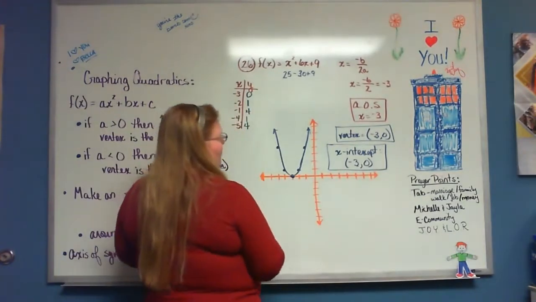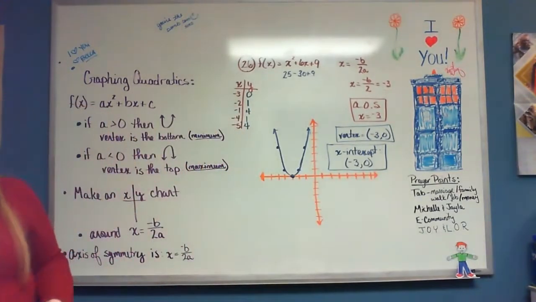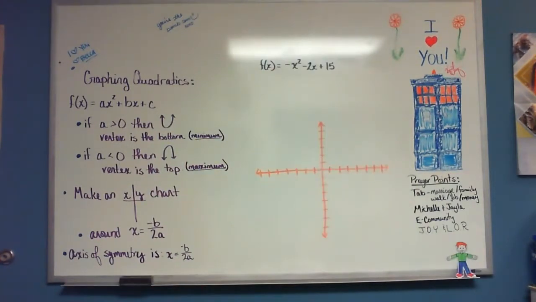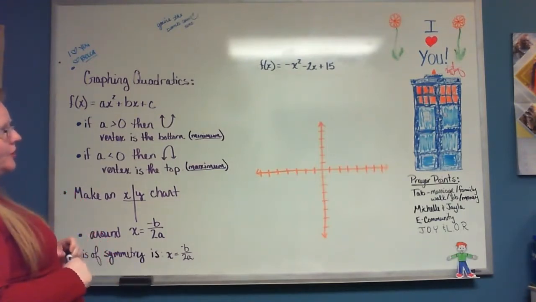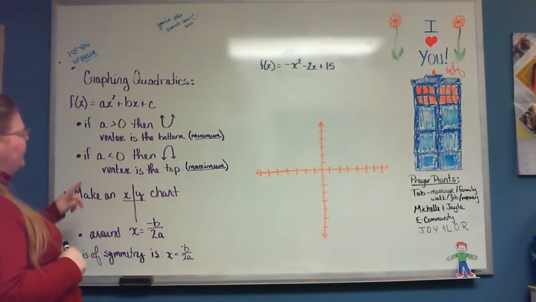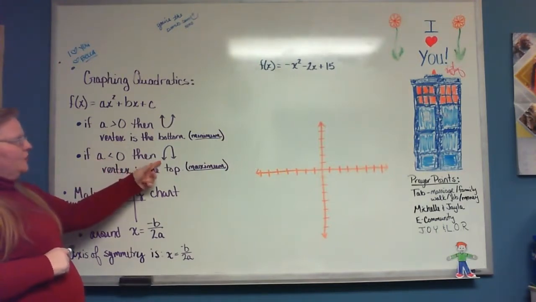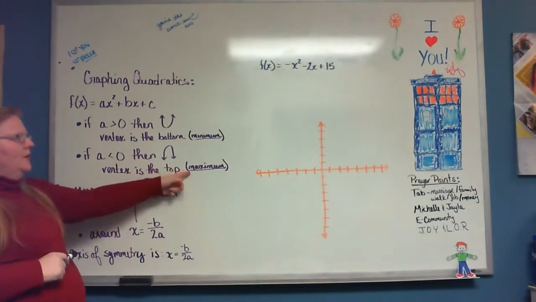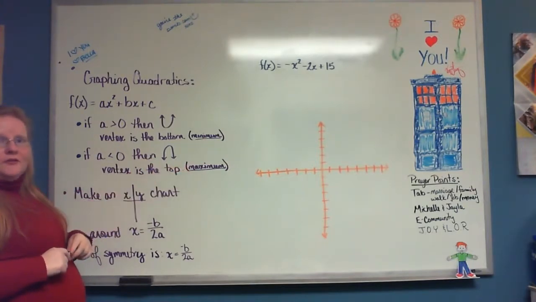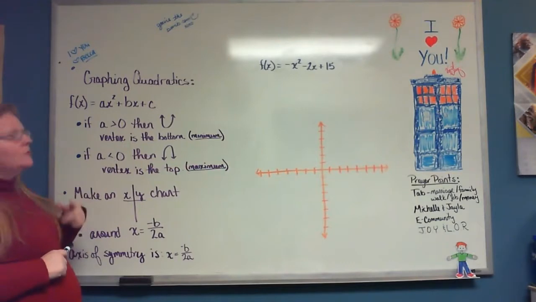Okay, let's look at one more. Okay, I think this is the one that I want. First of all, when you first look at it, I think you notice that it starts out with a negative. So we're finally going to do a negative one, which means we're going to end up with a maximum. That's cool. New, but cool.